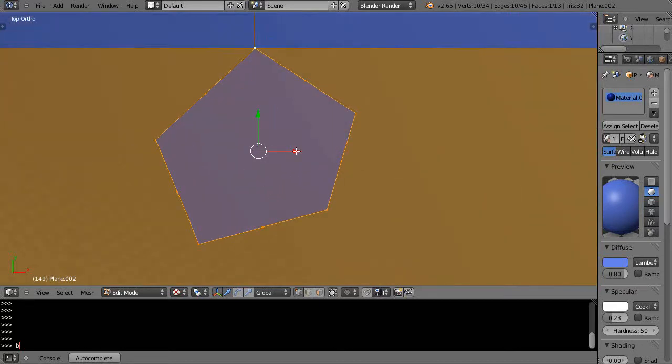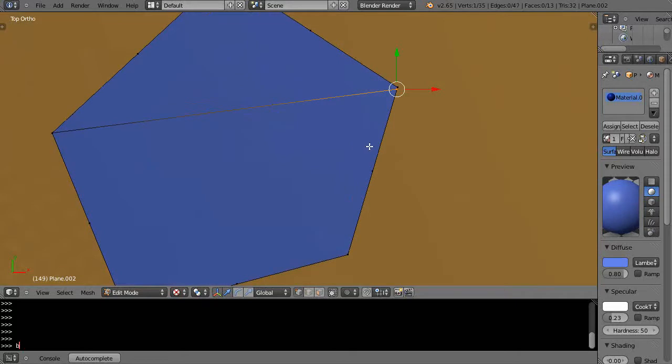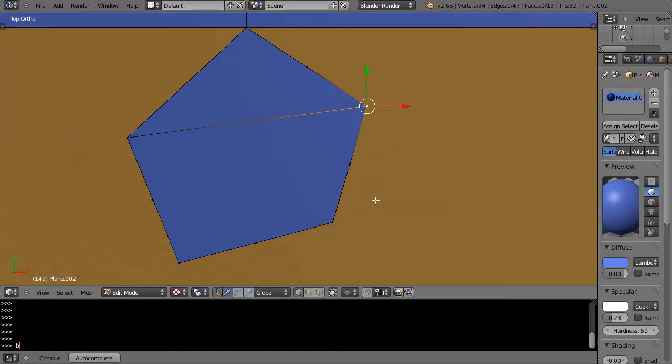But then, of course, you could just make your own vertices. You could just start here and Control left click there. And notice it doesn't merge. So same thing, shift click, Alt M, and merge at last, and that keeps it together. But that kind of tends to be a headache.